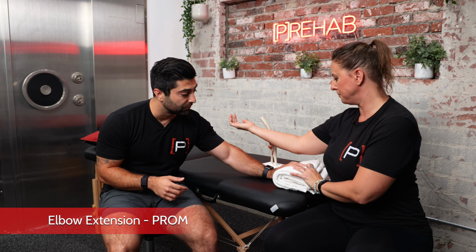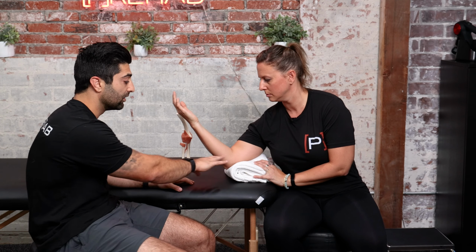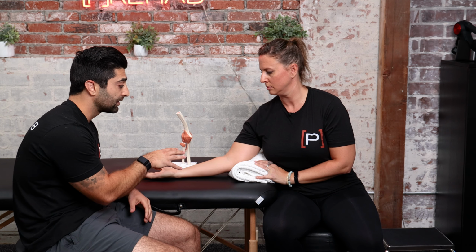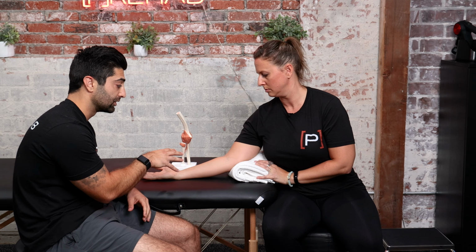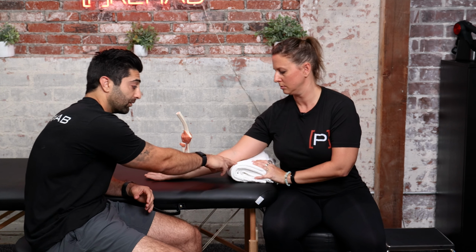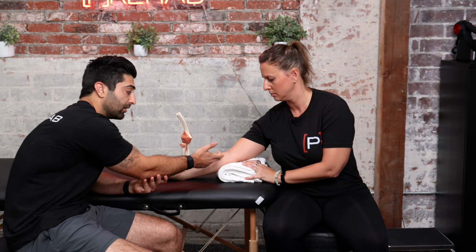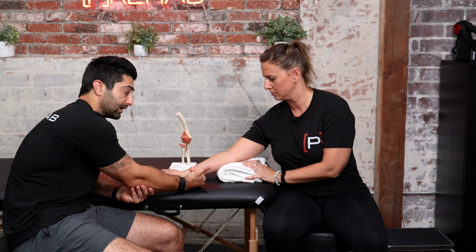Now let's go into elbow extension, where we're actually gonna fulcrum over an elevated thing like a towel. And this is helpful because Kirsten here can adjust how much elbow flexion or elbow extension she wants to have based on where she puts the towel. Now we're putting that towel a little bit under her elbow. She can get more extension.